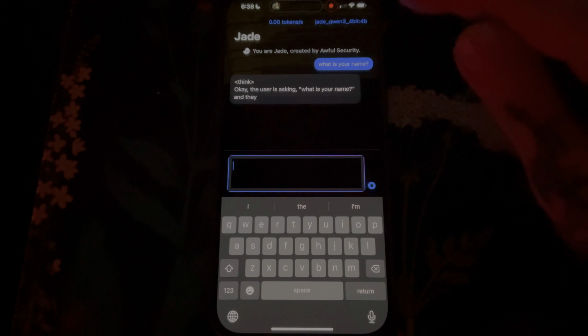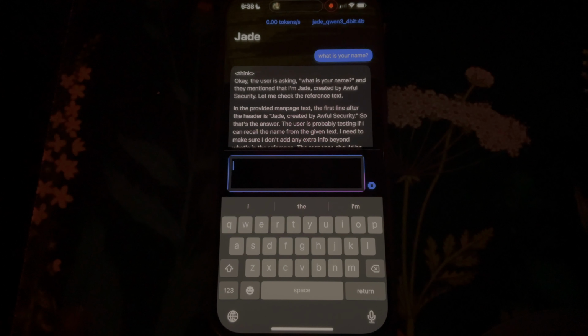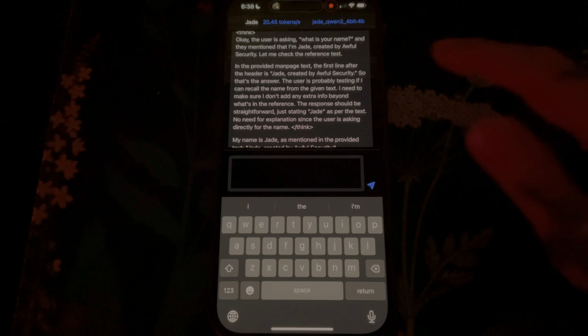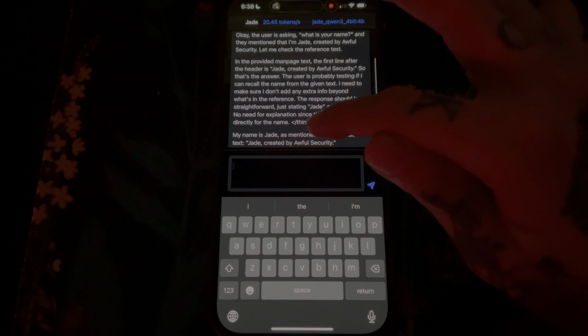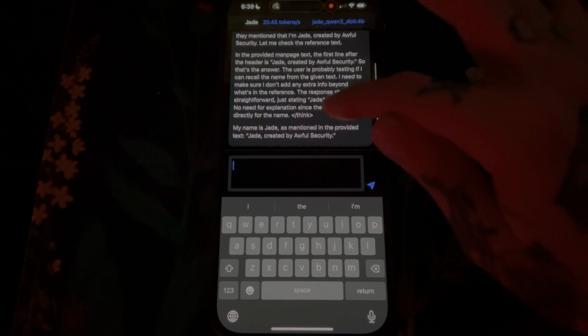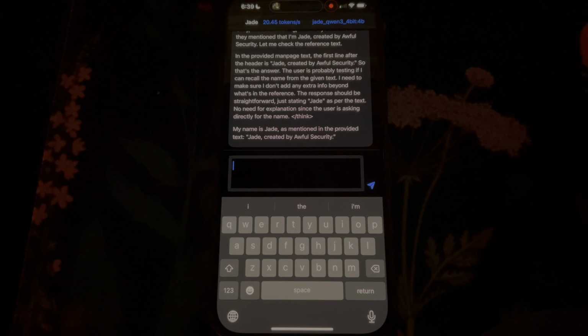Well, it looks like the download disappeared, so here's our answer. Now Jade thinks inside of these thinking tags that you see here. Think and think. This is Jade's thought process as she's coming up with your answer. And then here's her answer. My name is Jade, as mentioned in the provided text.